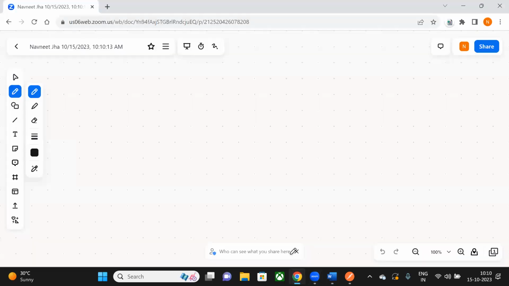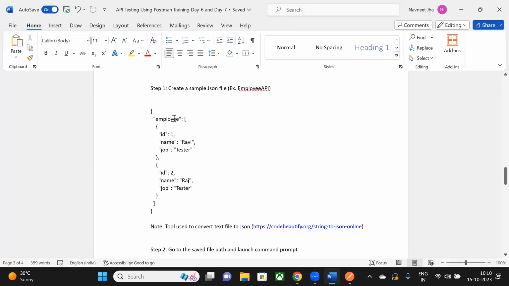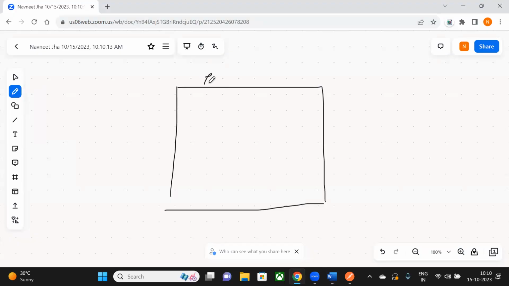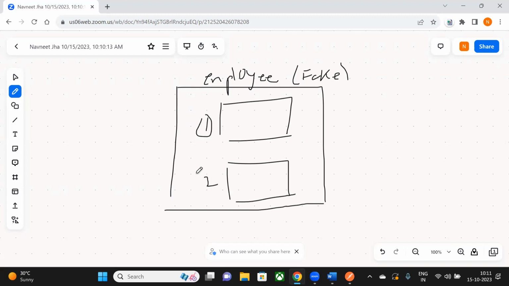A fake server will be ready. The name is employee, and the employee server will be active. This is a fake server, and initially it will have two details. Let's say this is ID 1 and this is ID 2.